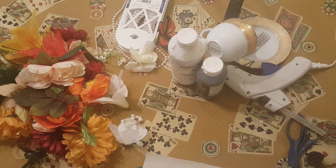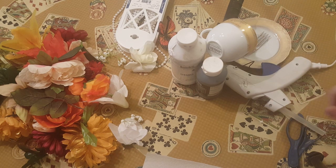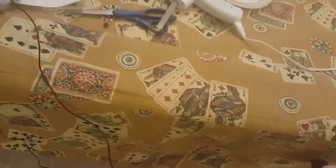Here we are. Our cup and saucer and fork have actually been sitting for 24 hours. We're going to be really real right here, Phoenixes. I'm going to show you the rig that I had to make to get this to work. Because don't you just love those cute little BuzzFeed videos where they're like, oh yeah, just do a little bit of nothing. Look at that rig. Look at that.